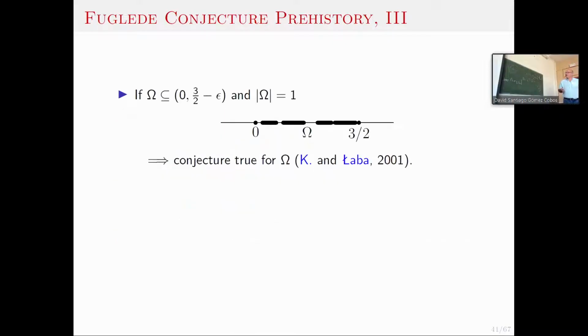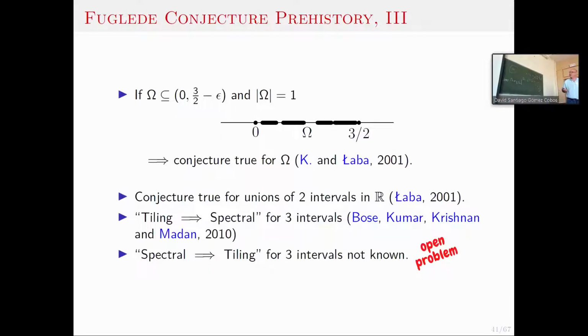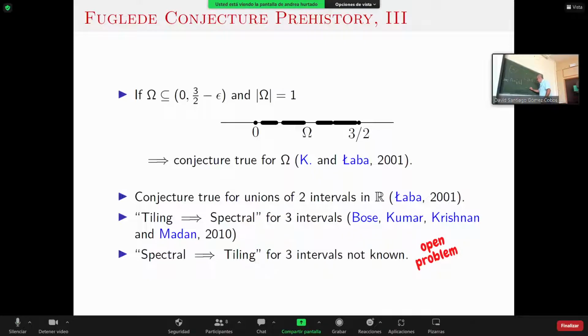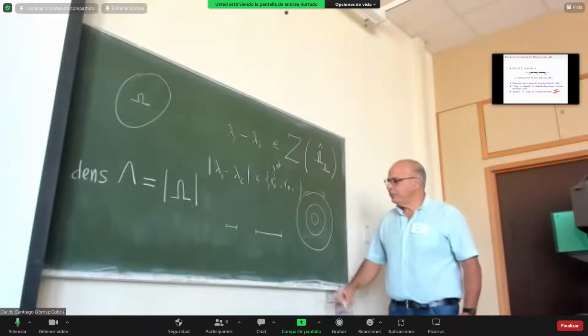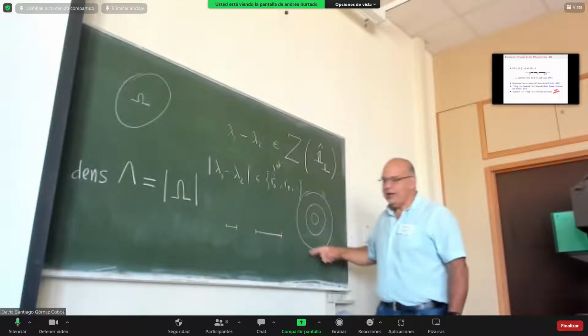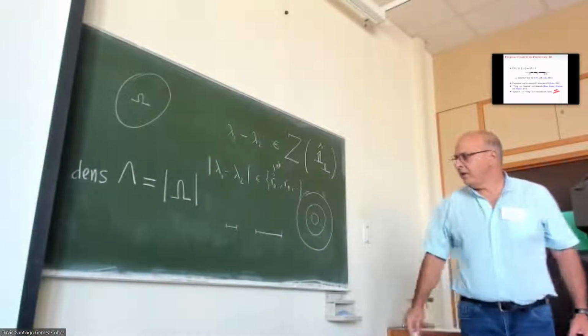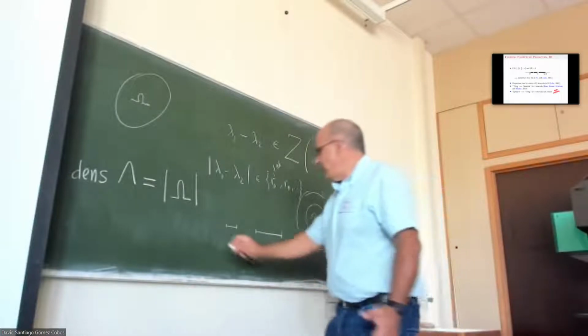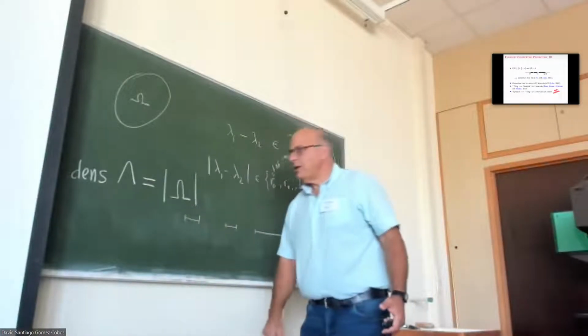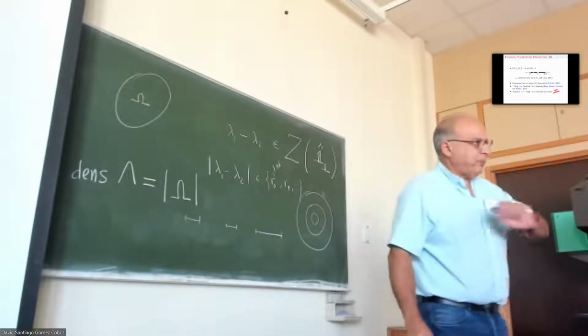And then this is another result. Okay, I'm not going to spend too much time on this. Here is a result. Let me say directly that if your domain is in one dimension and consists of two intervals, like this, then the conjecture is true. This is a result of Lagarias. So this set can tile the line if and only if it is spectral.